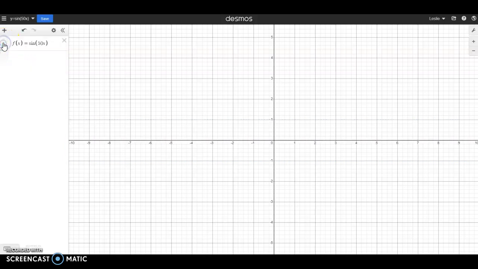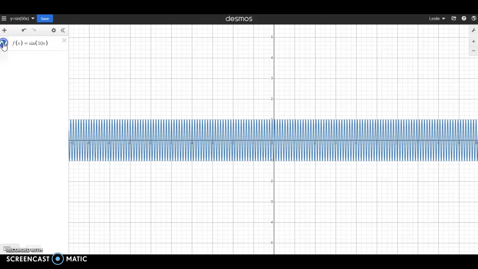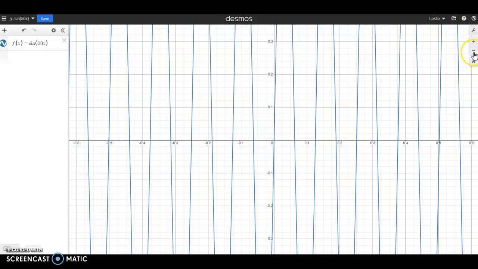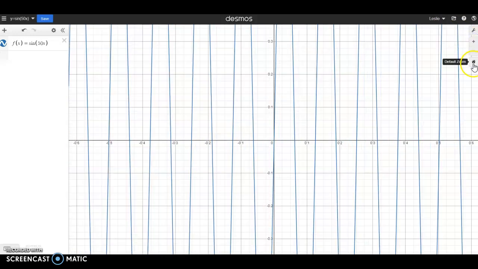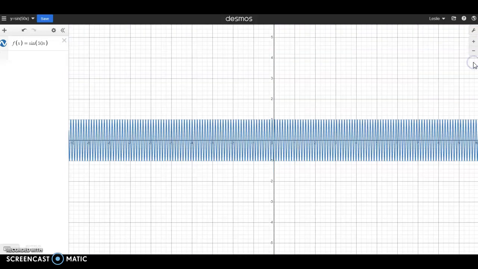You can also turn the graph off completely just by clicking. You need to click and hold to change the color. Now, the thing I really want to show you is how to zoom in, not quite in the way that you might be expecting. We know about zooming in and zooming out. And did you know that once you zoom in or out, this home button will take you back to Desmos's default zoom?